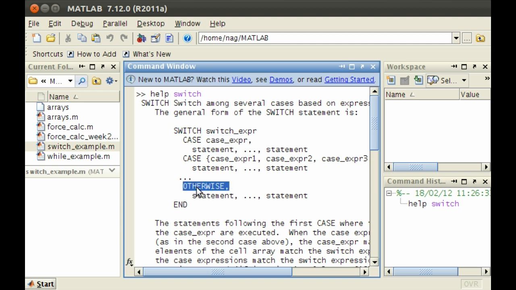Otherwise, we have not found any matches for this variable to these cases, so we execute some code. When we use the switch statement with a variable we supply, this is where the variable we supply is inserted. If a case is found to exactly match the variable, the code following that case will be executed.